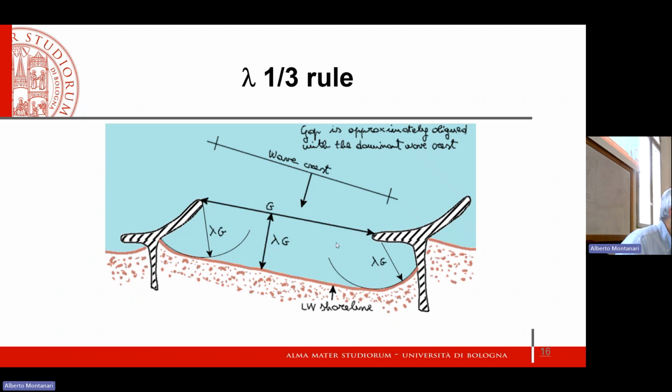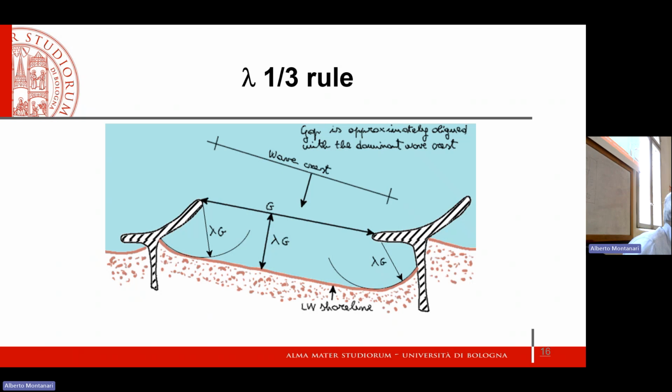Keep in mind that the lambda rule is a rule of thumb. If you want to get a model that is more reliable, more close to reality, you have to apply a hydromorphodynamic model, which is typically a numerical model. The hydromorphodynamic model describes hydrodynamics and morphodynamics of the beach. So depending on the sediment transport, it models how the sediments get displaced. So keep in mind that the lambda rule is just a rule of thumb.